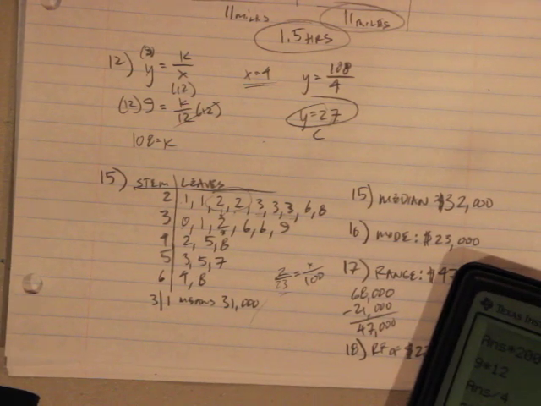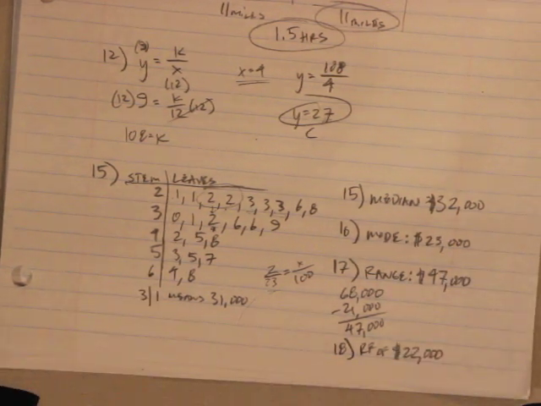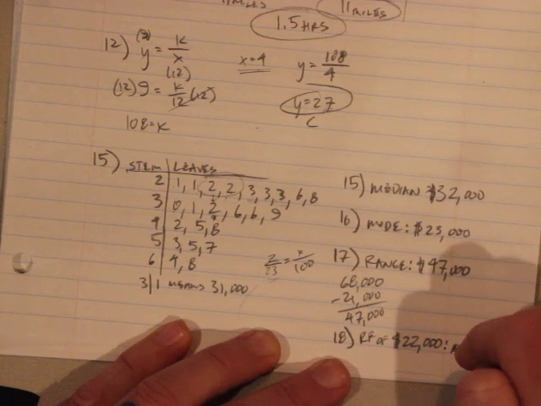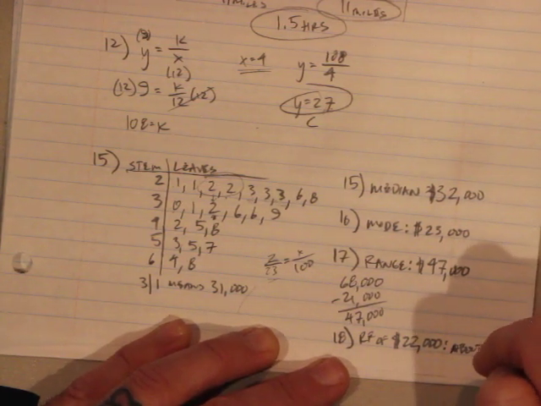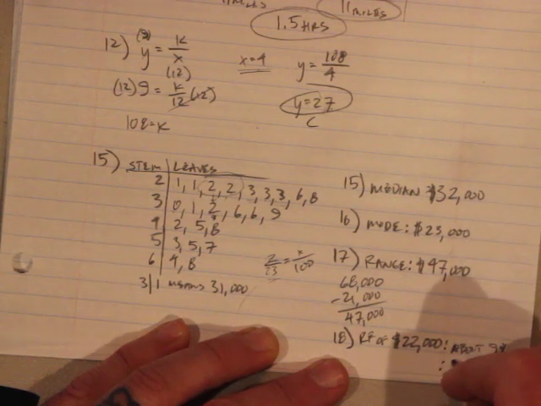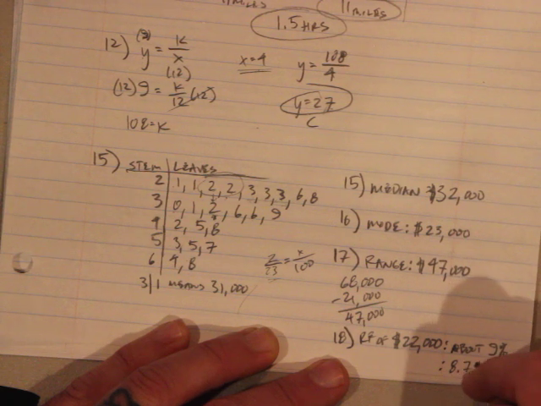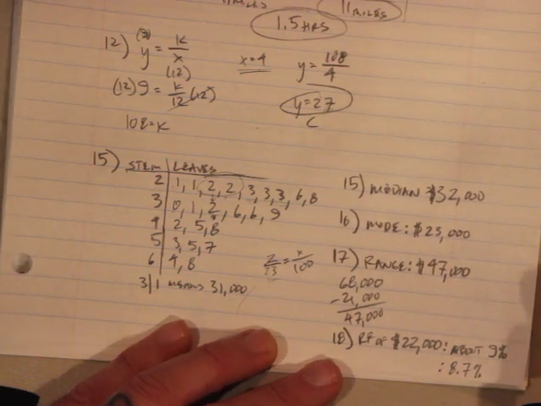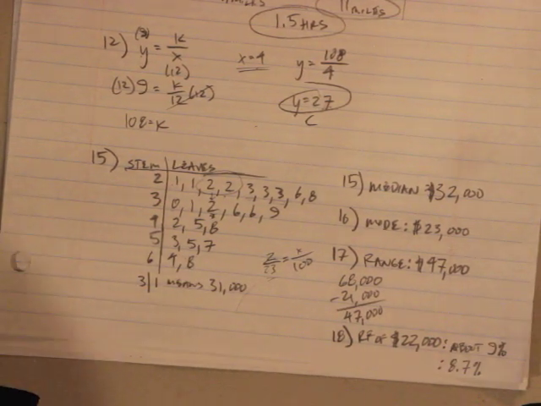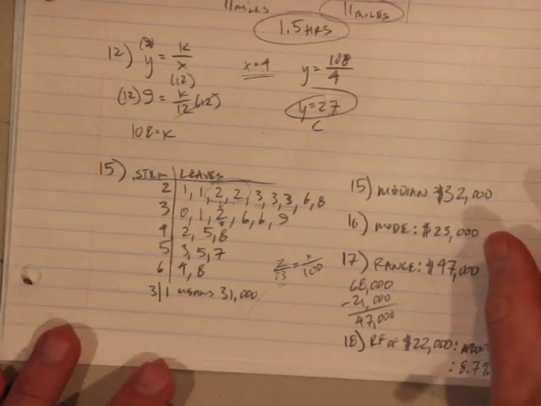So 2 divided by 23 times 100, or cross multiplying there, all of that, you get, the book says about 9%. If you wanted to be more exact about it, I would say 8.7%, because it's 8.695. So about 9% is what they say in the book. Number 19 is next.